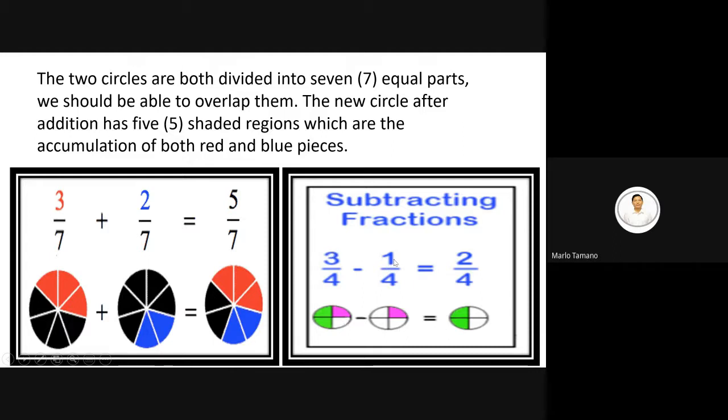Then, 3 minus 1. So, from 3, from the first pie, we will eliminate or omit the pink region or slice. Yung mga slices na yan, tatanggalin natin. So, 3 minus 1 is 2. So, naiwan na lang po yung dalawang green. So, we have here 2. It represents 2/4 or 1/2. Clear? So, 1/2 po yan ha. Yan.